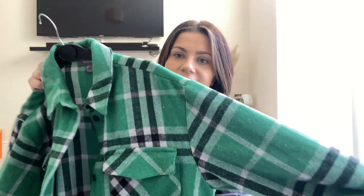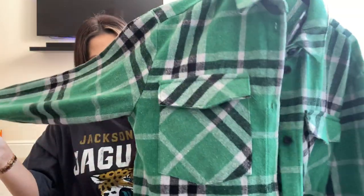So that is the Primark and H&M new in — all the good bits. Now I'll show you what I actually did buy. I didn't get a lot because I didn't really need anything. From Primark, I ended up getting the green shacket, which is really nice. If you see this in your Primark, do size down — I've got this in an eight and I'm usually a 12 and that's how big it is. You can wear it with black leggings, white ribbed leggings, or even gray leggings — anything. I'm really happy with it because green is really in at the moment and it's a nice transitional winter-to-spring shacket, not too thick. That was 15 pounds.